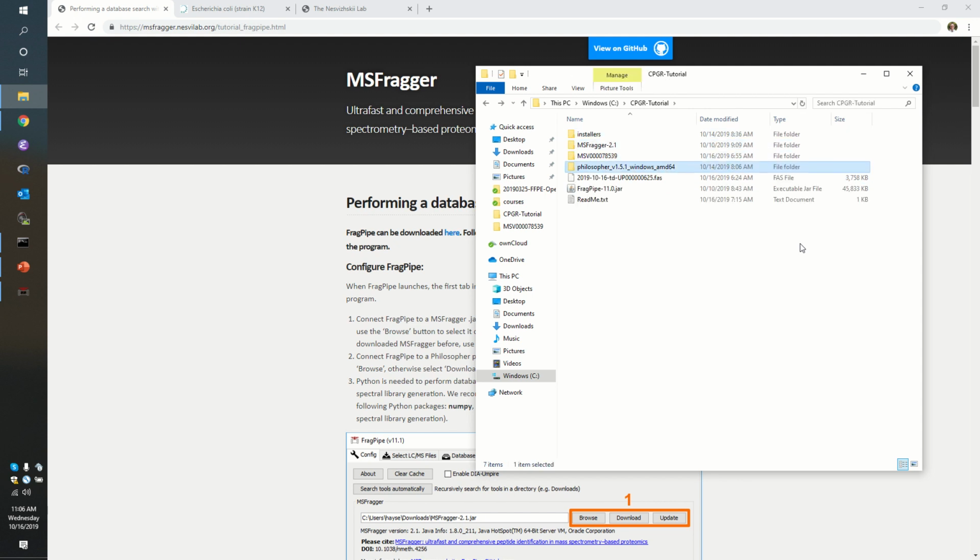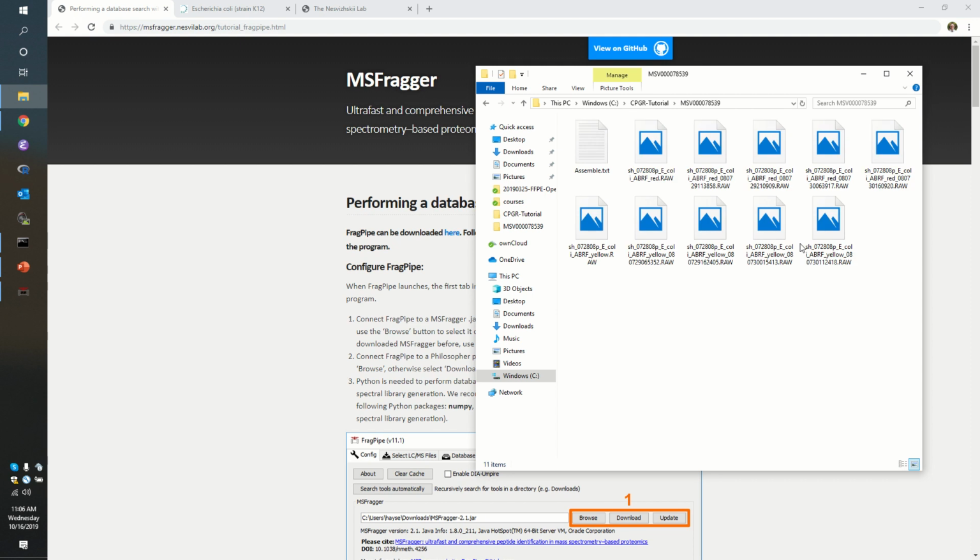I mentioned MSFragger and Philosopher have both been unzipped so that we can just use them. But I also want to take a moment to spend a moment with our data set itself, the MSV. So this was created, as I mentioned, for a comparative test. The Proteome Informatics Research Group of the Association for Biomolecular Resource Facilities, nice long name I know, was very interested in determining whether people would find the same proteomic differences between two samples. Now, that's a very unlikely proposition. If you give people a bunch of yellow E. coli and a bunch of red E.